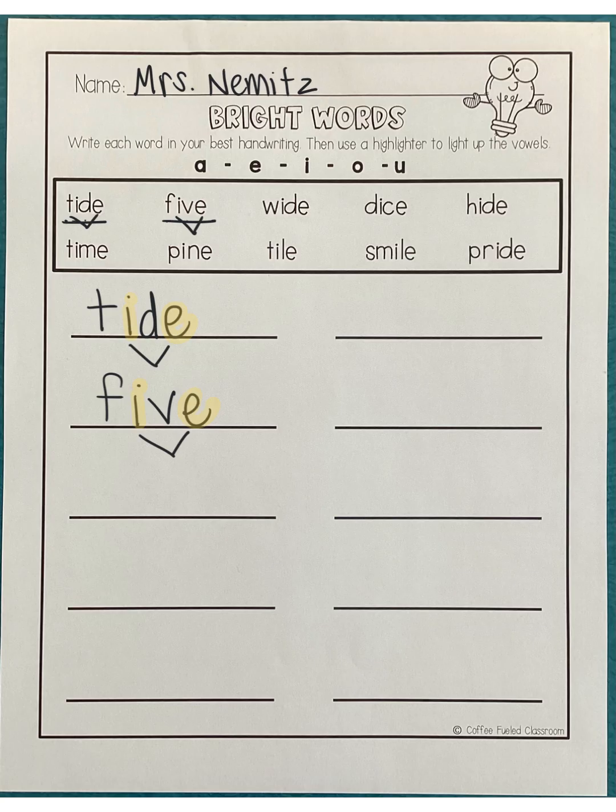Next word, W-I-D, wide. Long vowel, silent E. With your pencil, write wide. W-I-D, with a silent E at the end. Please draw the gesture, long vowel, silent E. With your highlighter, please trace the vowels. Long I says I, and a silent E.